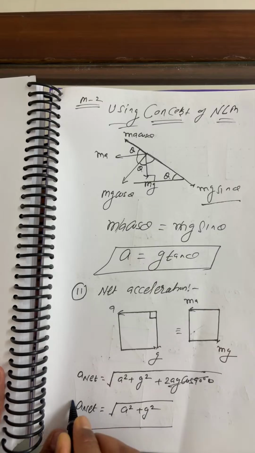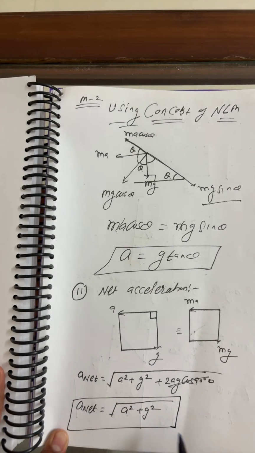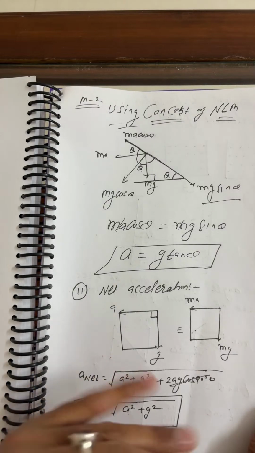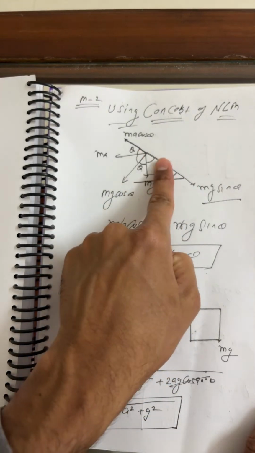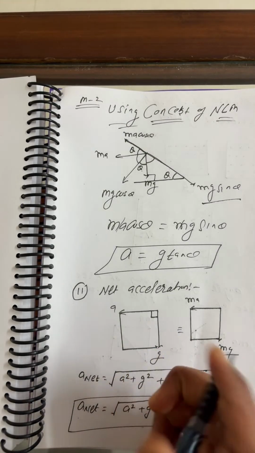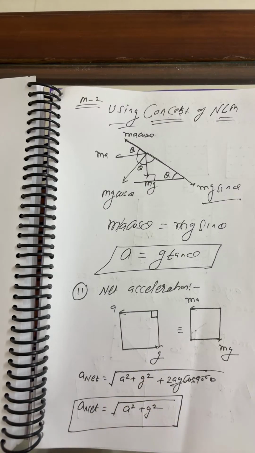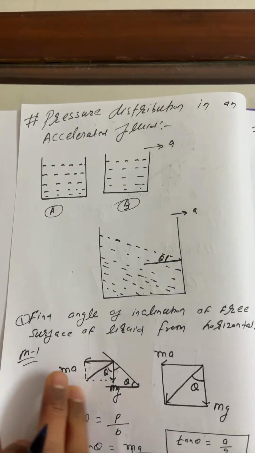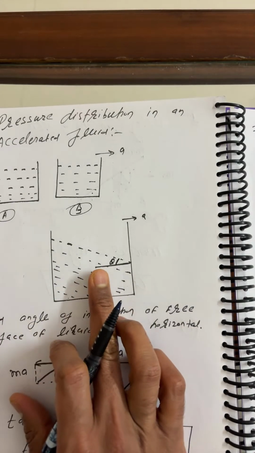So they can ask, I have finished only two questions till now: what is the theta from the horizontal of the free surface of a liquid, and what is the net acceleration for these situations? They can ask more questions. Now, from equilibrium of liquid, we can state that the pressure at every point in a liquid. Listen, this is a highly important point. Let's have a look here, students.